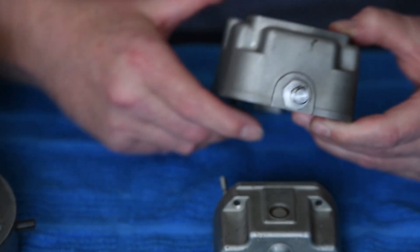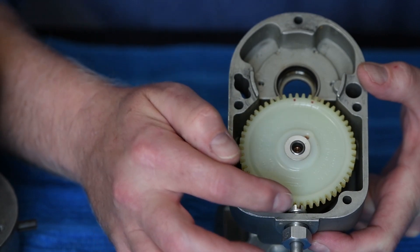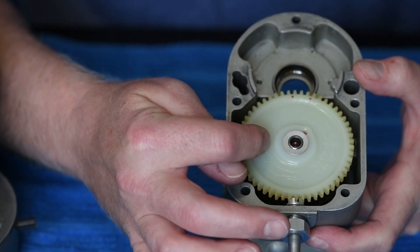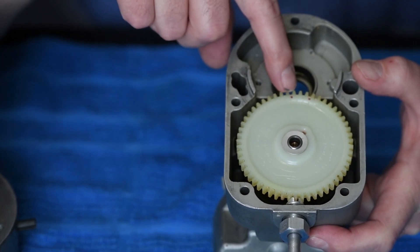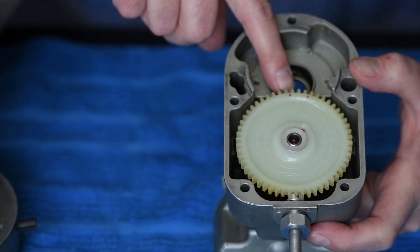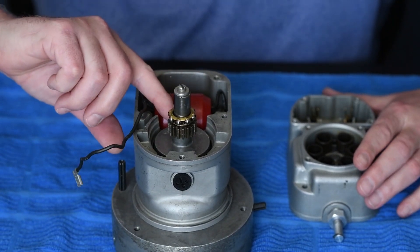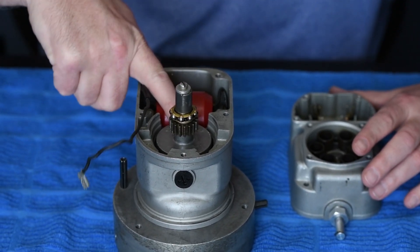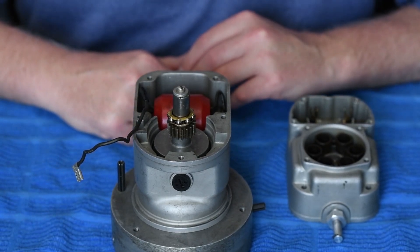We've got our tool installed, and if we look at the back side of our gear, our red chamfered tooth is lined up with this roadmap. If I follow it around, I'm on clockwise booster, and I can note that I have that red dot lined up in my window which will match up to that chamfered tooth on the rotor gear. To verify our alignment, I rotated this gear, and facing me towards this coil tab is that chamfered tooth. If I look at the bottom side of that, I'll see the keyway to help me identify the correct tooth that is chamfered.